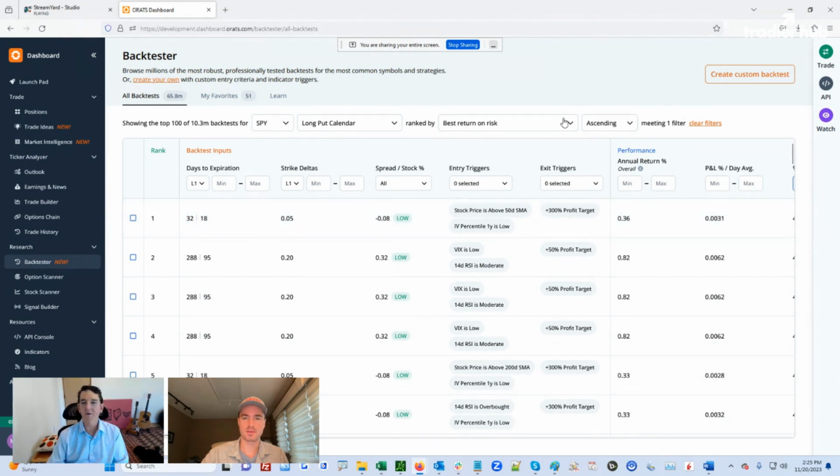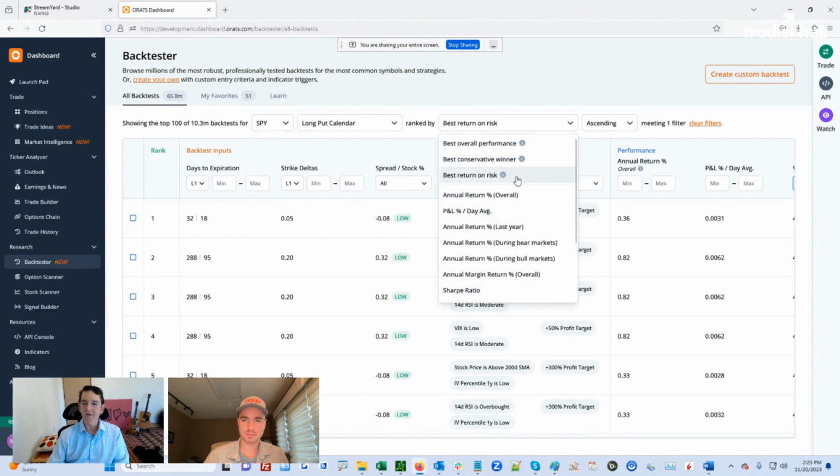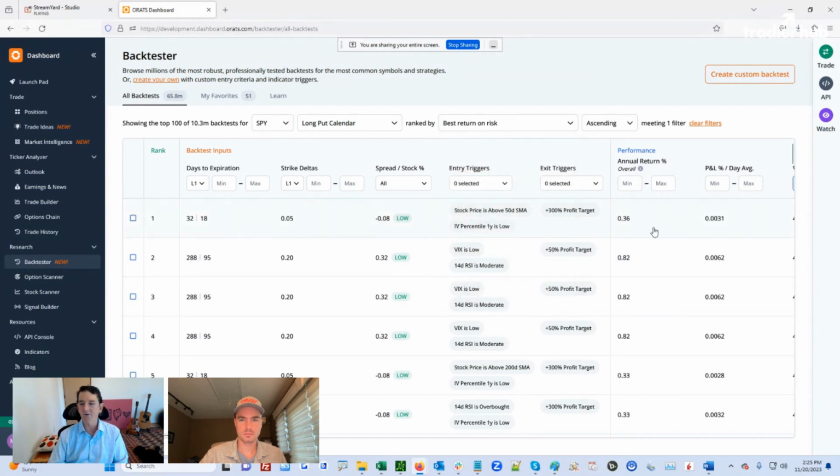We have 3, right, Matt? So yeah, you're right. This is actually my favorite. If you could read it in the white writing on the black, it calculates the P&L per day divided by the worst monthly return. So we want to factor in the worst annual return and the max drawdown. Those are all the bad things that could happen. It's kind of like a Calmar ratio, that's the return divided by the drawdown. But we actually put in the worst month and the worst annual month. So I really like this way to look at it and to identify the best trades. So it's identifying this particular trade right now.